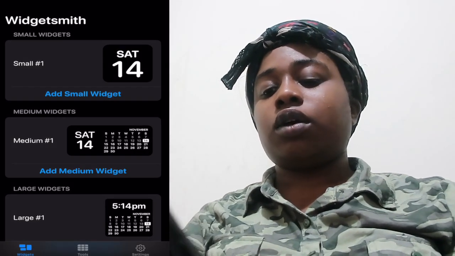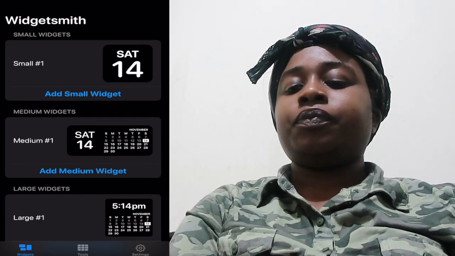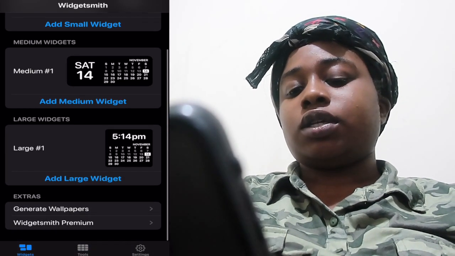And that's it. Okay, now let's just do the widgets. So it says small widget, large widget.